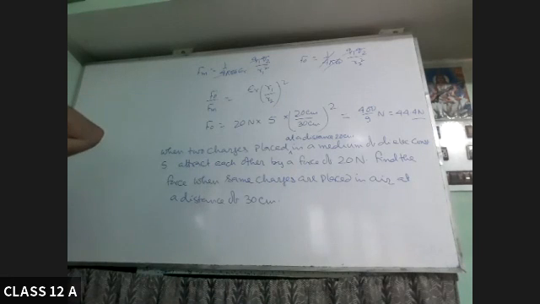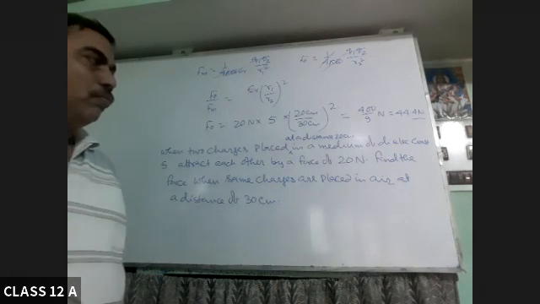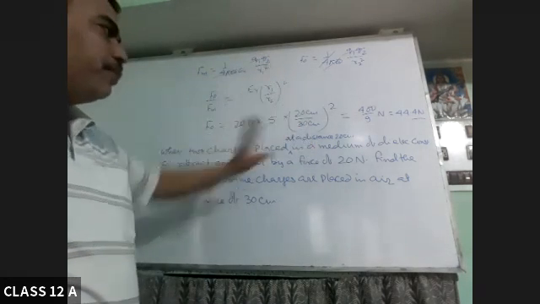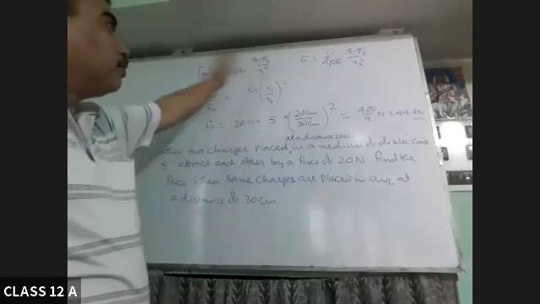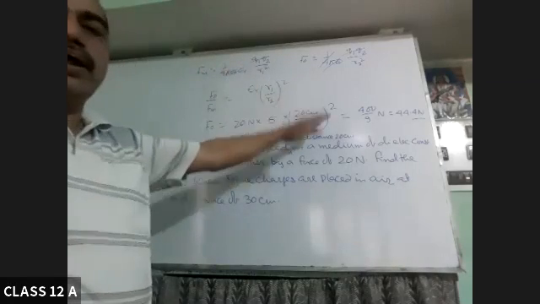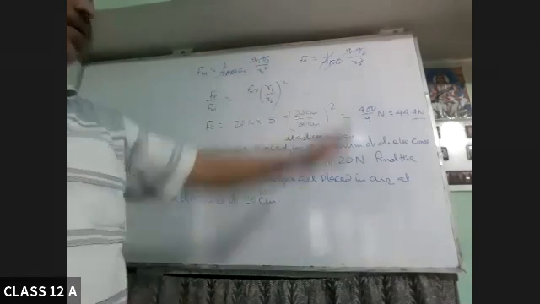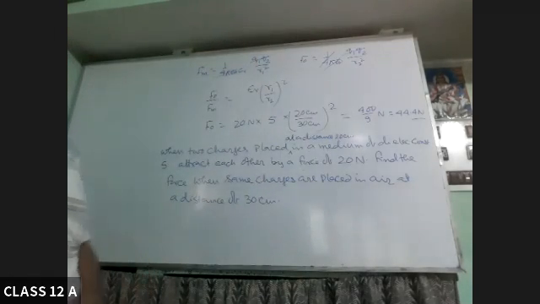So this way we prefer the ratio method. When one is given and the other you are asked, prefer this method. No need to find this one and do calculation here also, then again do calculation here. Many things will be cancelled and then we will get the result in one step only.